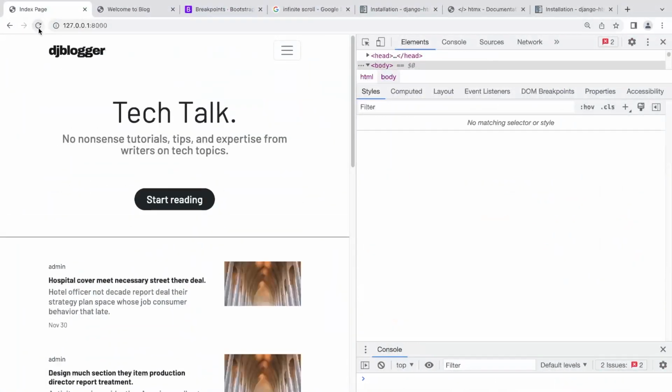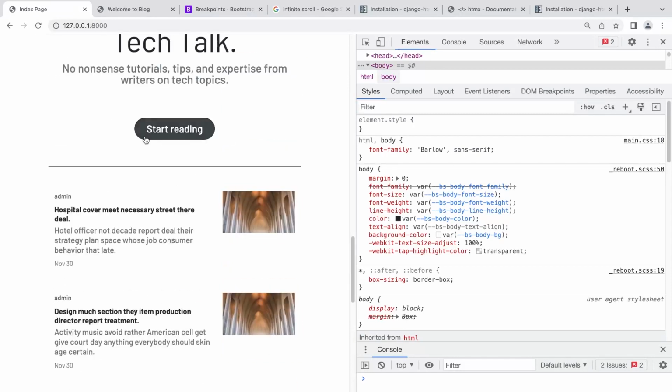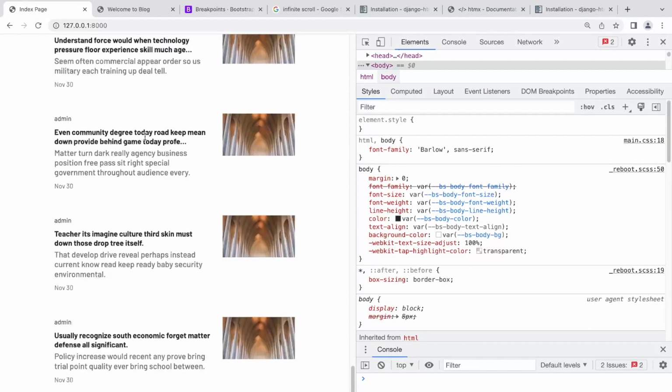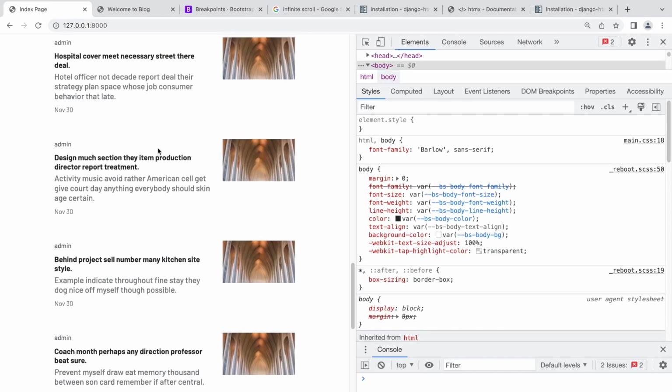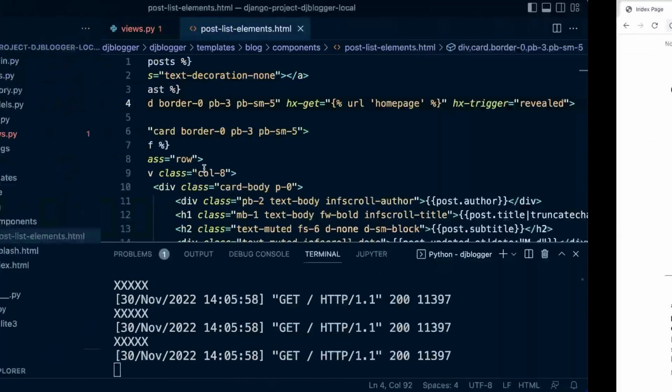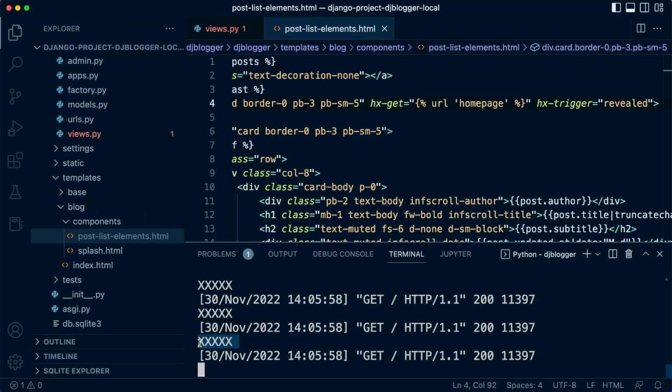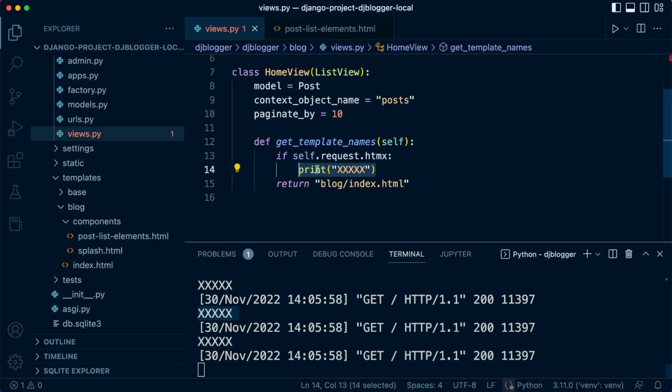I'll refresh the page, go down to the bottom, and you can see at the moment that it's just dripping out. So let's go back and you can see that we have actually outputted. So it does look like our if statement here is working.